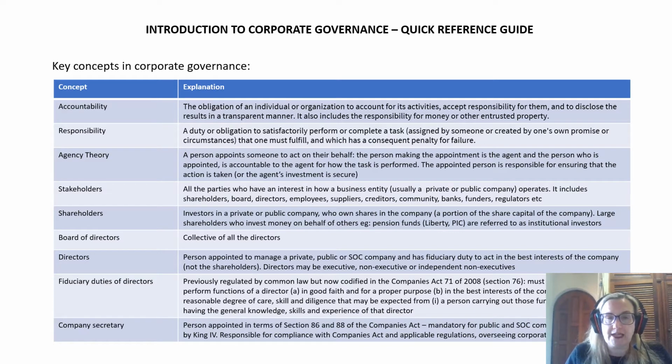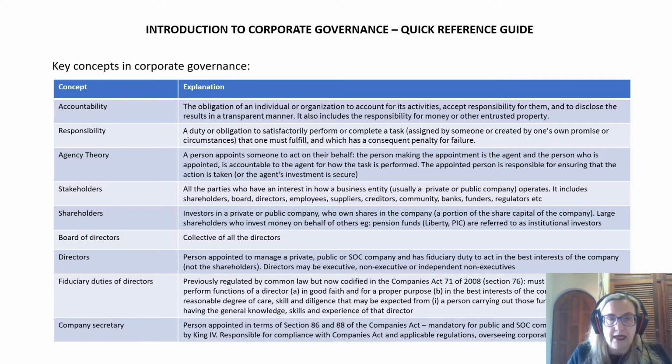Shareholders are the people who actually own the company. Now, shareholders and the concept of shareholders are limited to companies. So you obviously cannot be a shareholder in a closed corporation, and I will go through some of those distinctions just through the syllabus. Shareholders is a specific reference to companies because companies are divided up into shares, very much like a pie that's divided up into certain slices. And then there's shareholders. Shareholding is represented by a share certificate, and they have a legal right, they legally own a certain portion of the company.